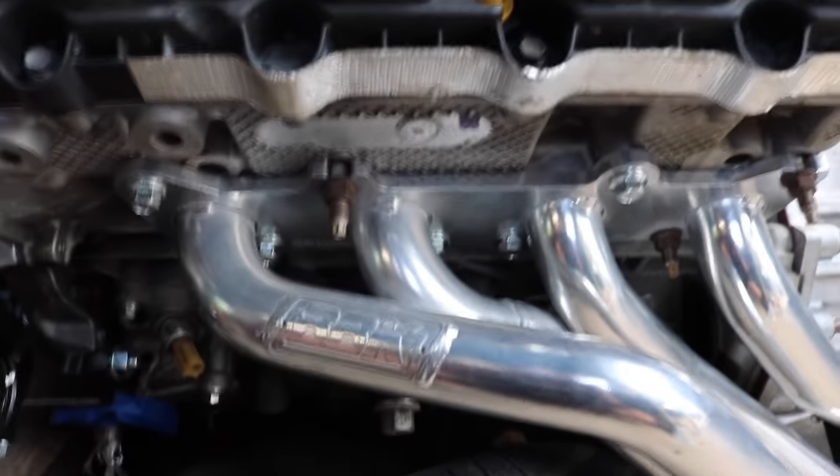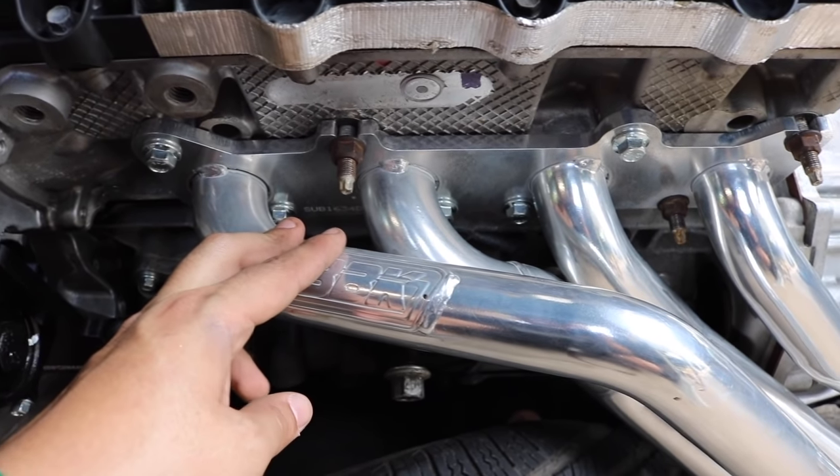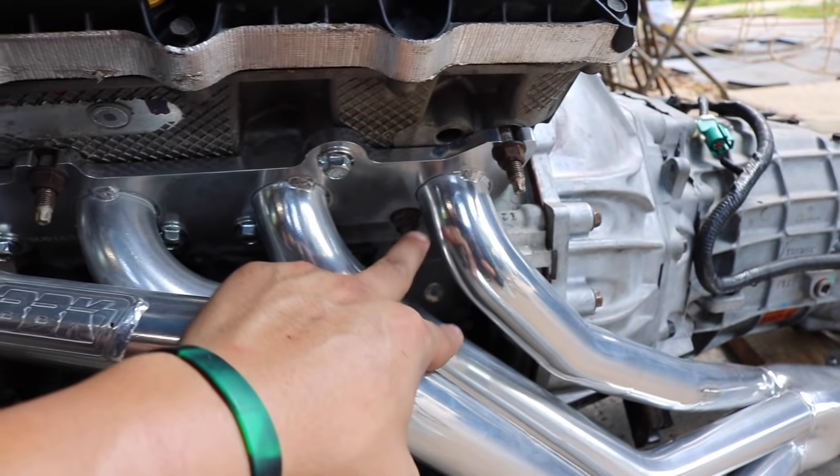And then on this side, the only studs that I left were this one right here, this one, and this one right here.